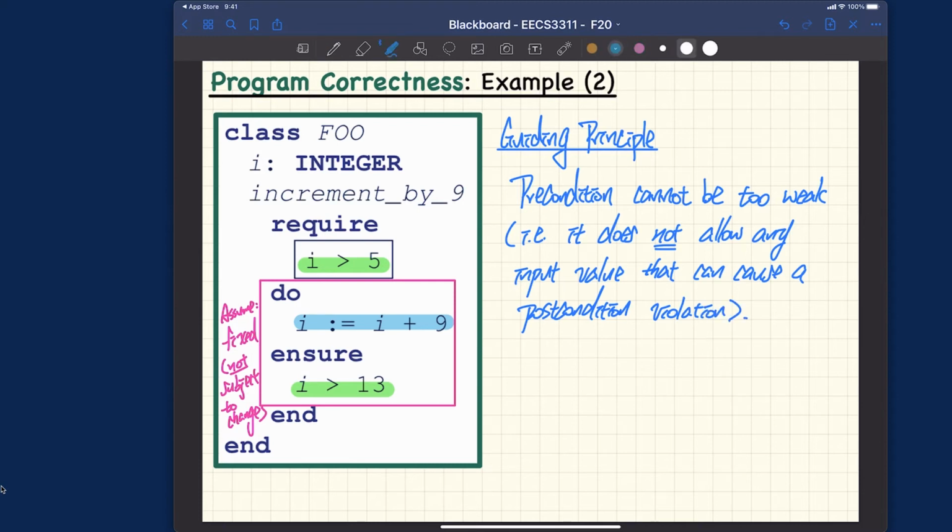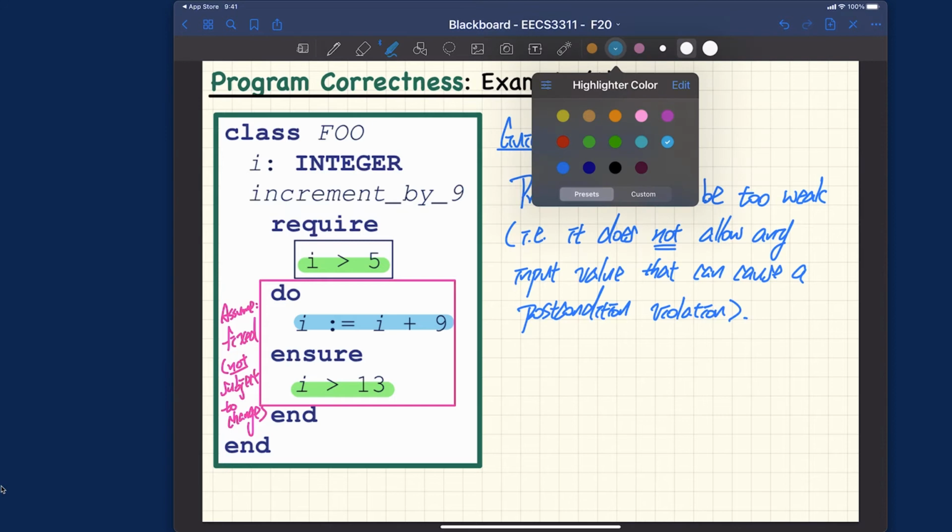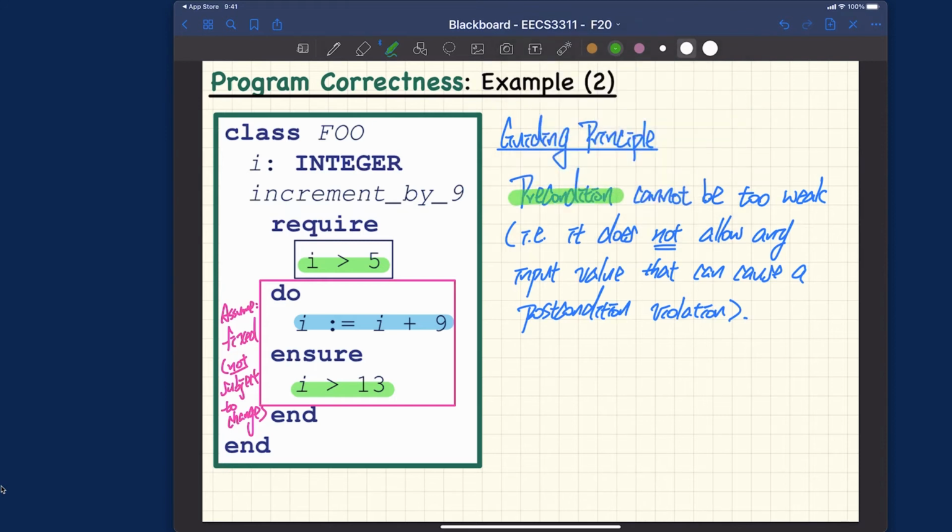So it's really important. We are talking about the precondition. The precondition over here cannot be too weak, right? Too weak meaning that it should be the weakest possible, but it cannot be any weaker, right? But don't worry about the weakest possible, but not weaker. I should really delay the discussion about this notion a little bit later. Just think about it: it cannot be too weak.